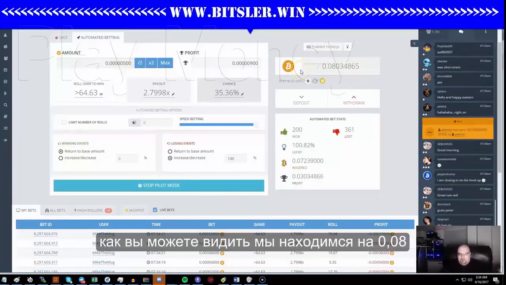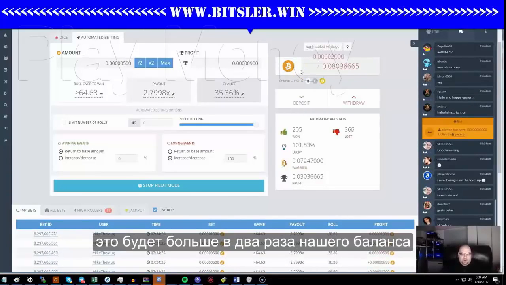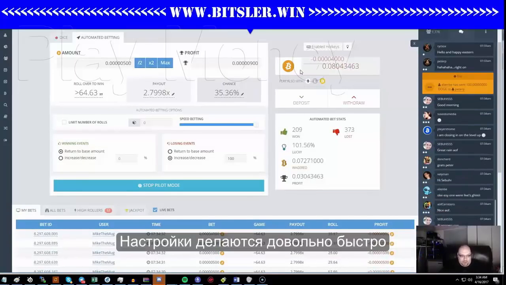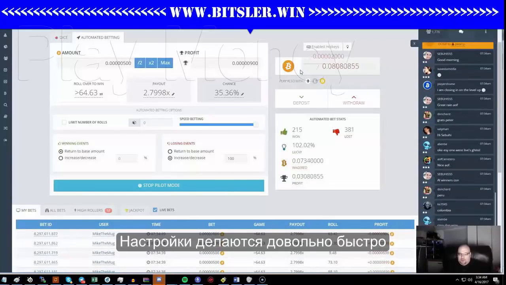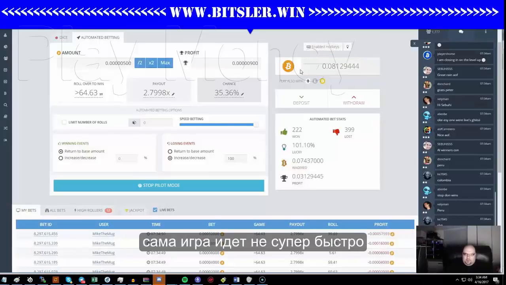So now as you can see, we're at 0.08. We're getting closer to 0.1, which will be double our money. Okay, we're going to time that. So far, we're in gameplay right now. We've been playing for, I believe, 6 minutes, because I showed you the settings for a minute. So a minute or so. As you can see, it's pretty fast. It's not super fast, but when you look at the profitability that we're making, it's pretty quick, considering how much profit we're walking away with.